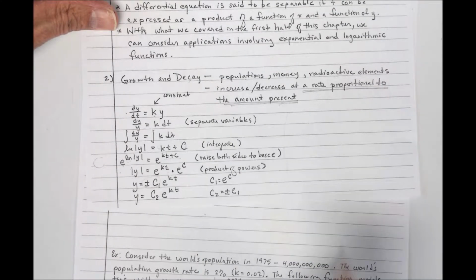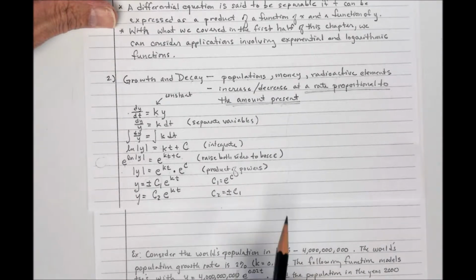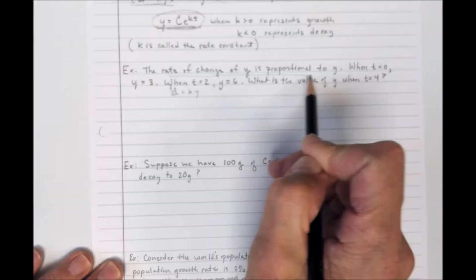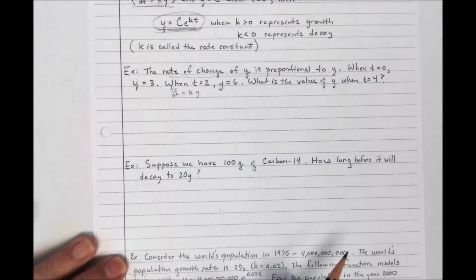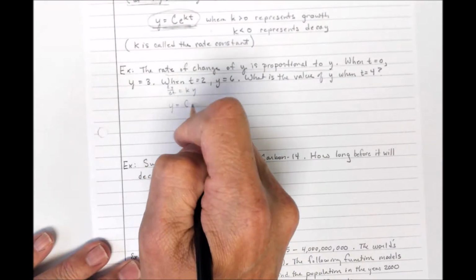If you're not sure if you can, then you should practice this until you feel comfortable with it, and then after that you can just assume that if it says that the rate of change of y is proportional to y, you can go right to this y equals ce^(kt) looking thing here. So that's what this is going to give me. y is equal to ce to the kt.